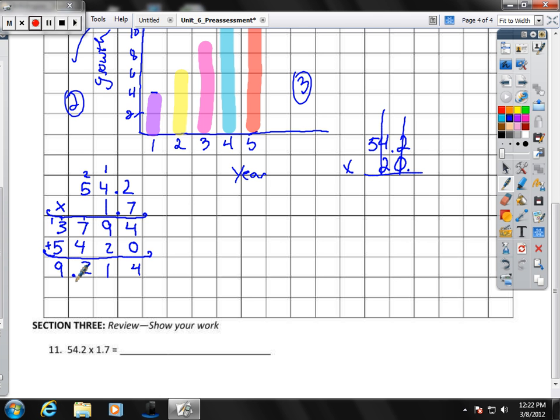Excellent. So what's your answer? Not 9,000. What should it be? How many decimal places do you see over here? 1 here and 1 here, right? For a total of how much? Total of 2. You take your decimal right here and you go 1 place, 2 place, and you put your decimal in. And I heard people go, oh, yeah, that's kind of right. Nice job, Andrew. Everybody give Andrew a round of applause.